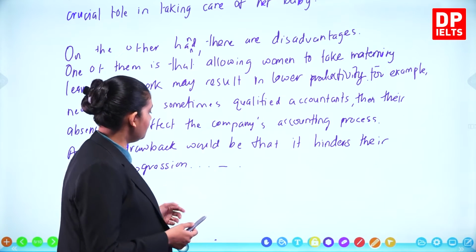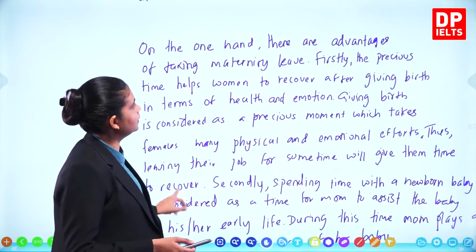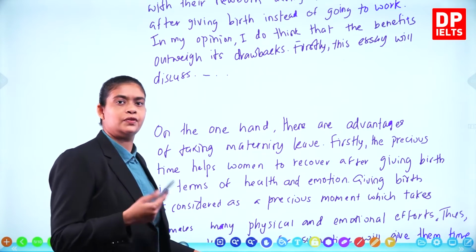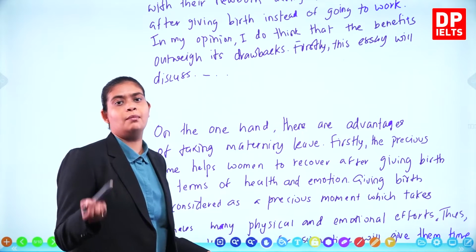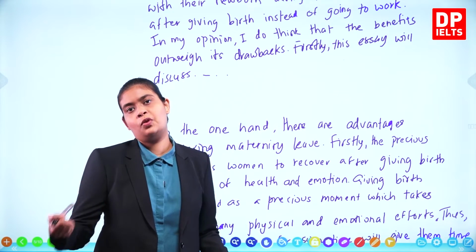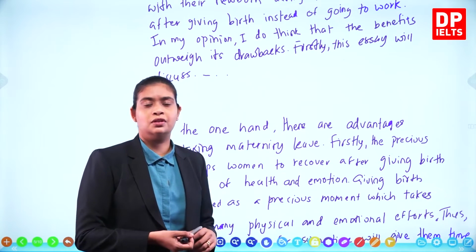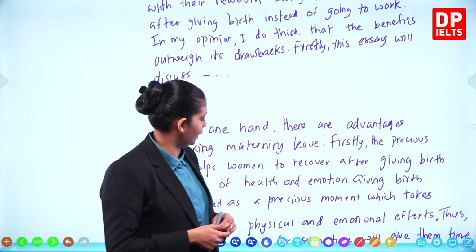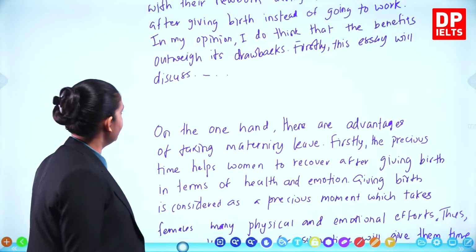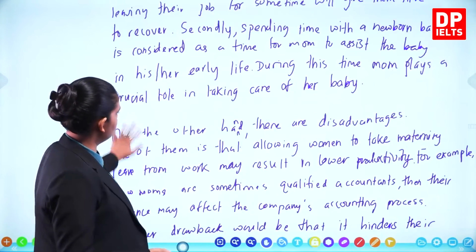So this is another possible structure because it talks about outweigh. Now this is a difficult style, as I told you, because it talks about the outweigh, that's why I've written both sides so that you can refute and then come back and say no. However, even though there are disadvantages, there are more positives when the mother takes maternity leave. That's my view. If you don't agree with it, you can do it vice versa. Okay? Right. So after that, you could obviously write your conclusion. Okay? So let me just write the conclusion as well so that it finishes this answer.